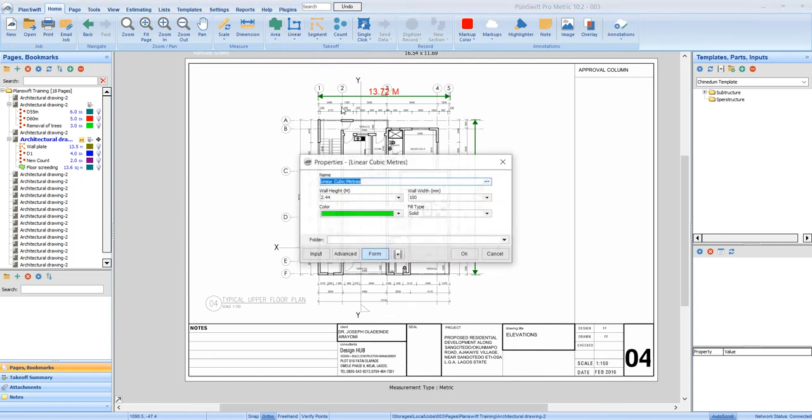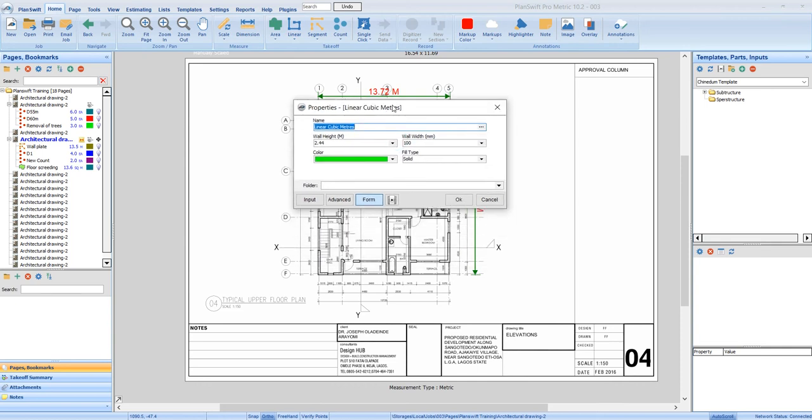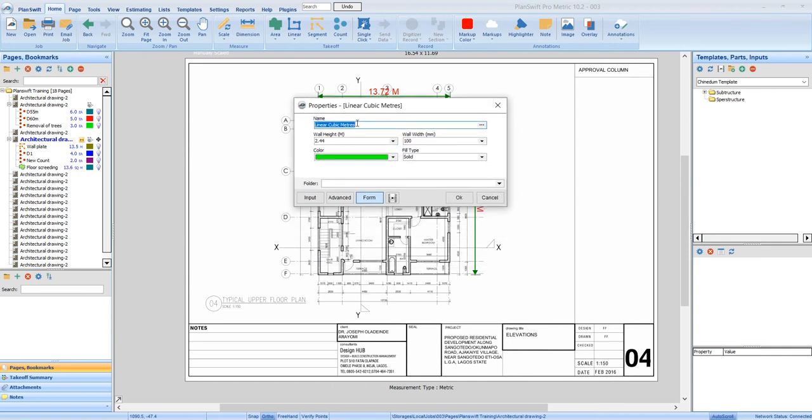Once I click on that, I'm going to have a prompt or a window that is requesting that I type in the name of the item of work that I want to measure. For this webinar, I'll be using trench excavation for this very example. So I type in the name of this, that is my external trench excavation, just in short.